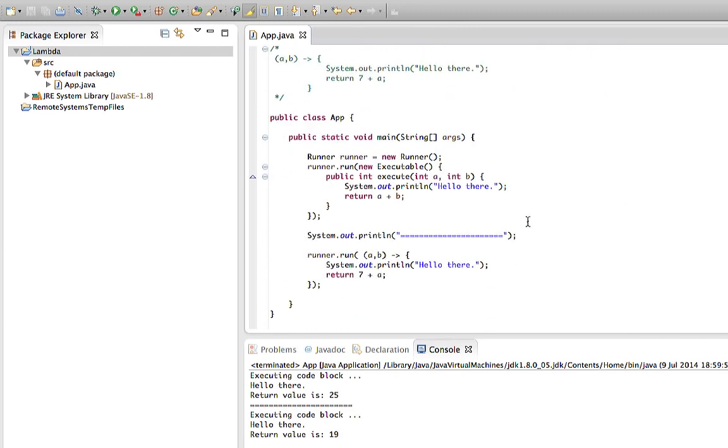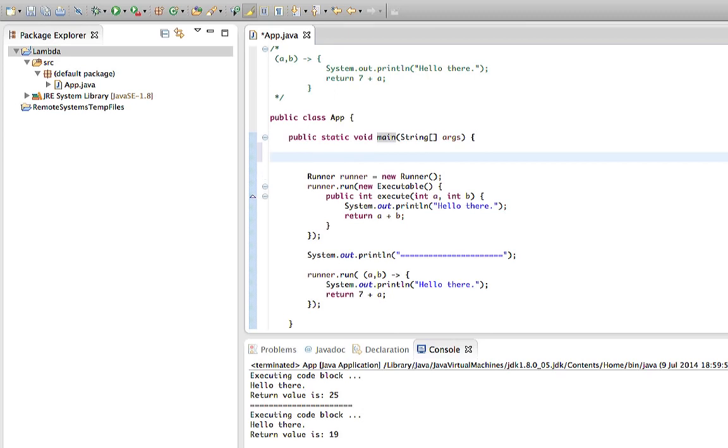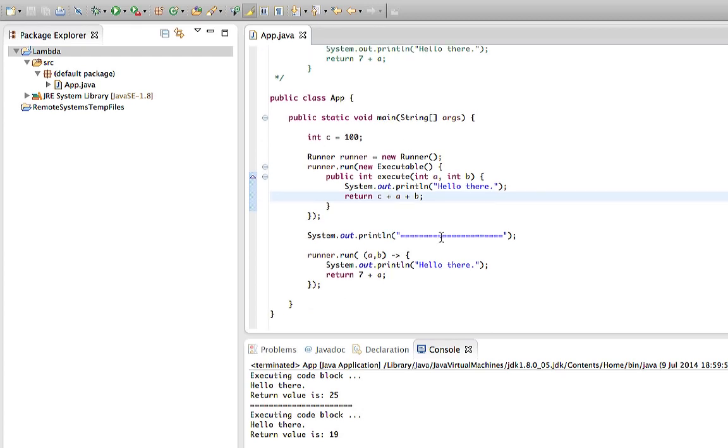One extra little thing is, what would you do if you want to use variables from your calling method in your block of code down here? Well, you can do that. So let's say we've got here, let's just make it int again, the simplest thing. Let's call it int, I don't know, C equals 100. Now, in the anonymous class syntax here, we can use C, but we can't just use it as it is at the moment.